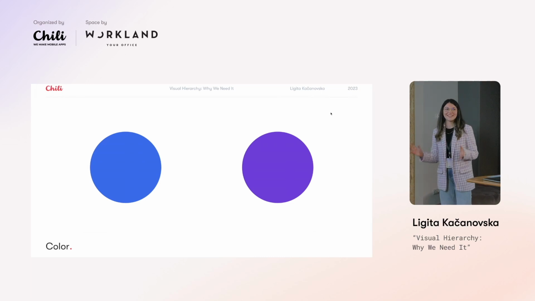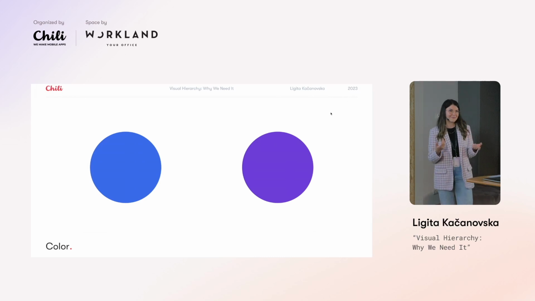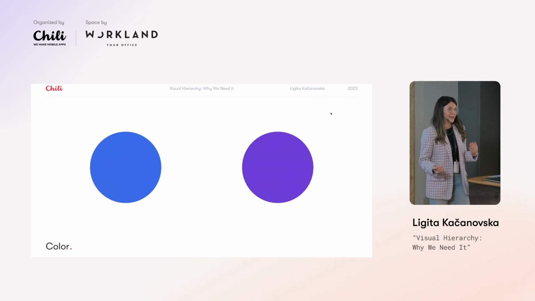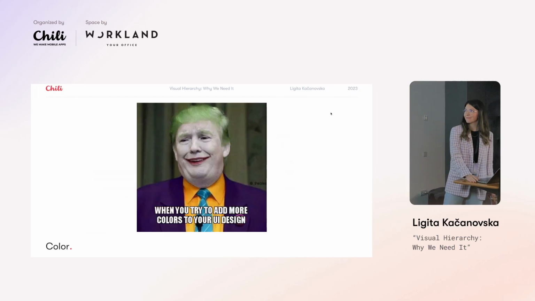Yeah, here it's a bit tricky because your eyes do not understand which one is brighter, and here contrast plays the role, so they look totally the same. And this is why you should not use a lot of colors on one page in a design. The user will not understand what you want them to read first and second if you use a lot of colors, and maybe the user will miss something important. And this is what happens when you try to put a lot of colors in one design.